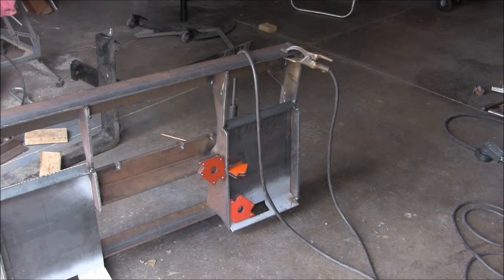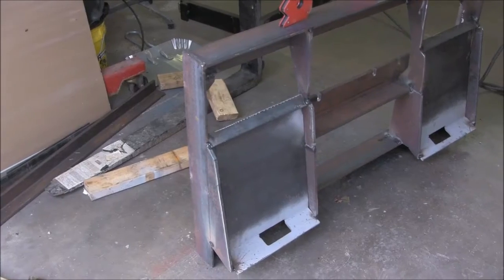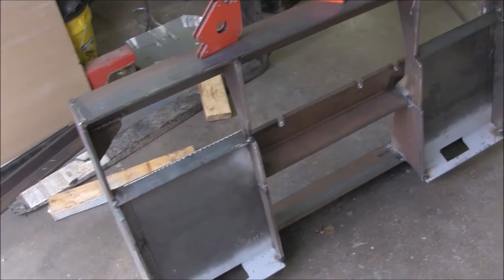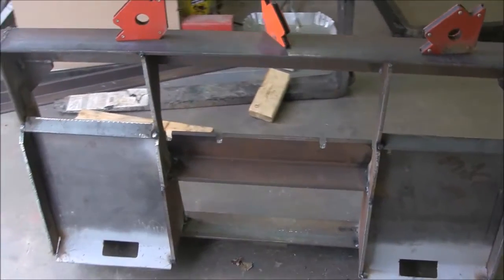Next we get these two bottom braces fit and get them tacked into place. And now this starts to look like a pallet fork attachment. And we'll end this one right here, so stay tuned for the final, which will be part 4.